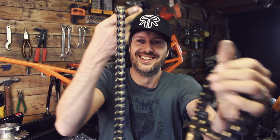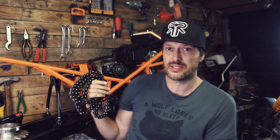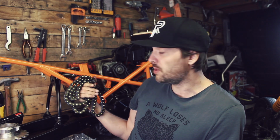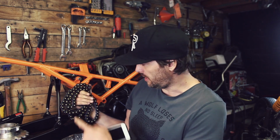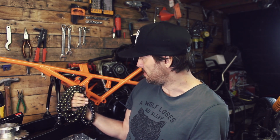Look at this. With that all said and done, sorry, the best I can do for now is literally just hold it against this. But even with these gold plated accents, I know that I don't have any gold on the bike, and I'm actually changing my gold front forks to black. I still think having that little gold accent adds a bit more class to the bike. It's going to look so good. I'm going to go with black sprockets at the back. The front sprocket you're not going to see because that's got a guard on it.